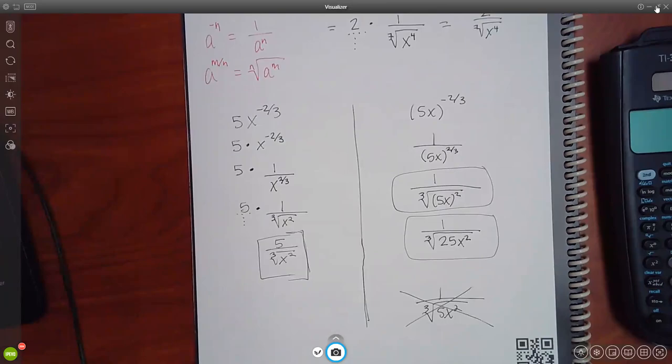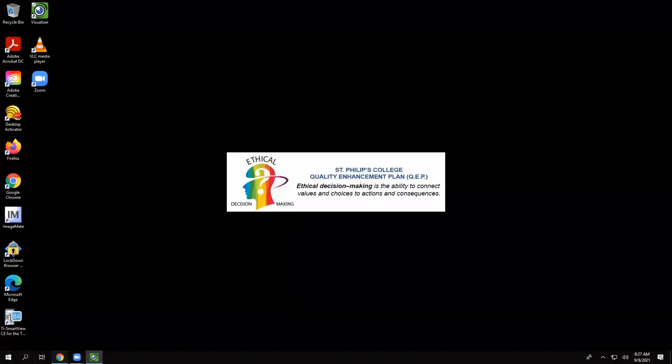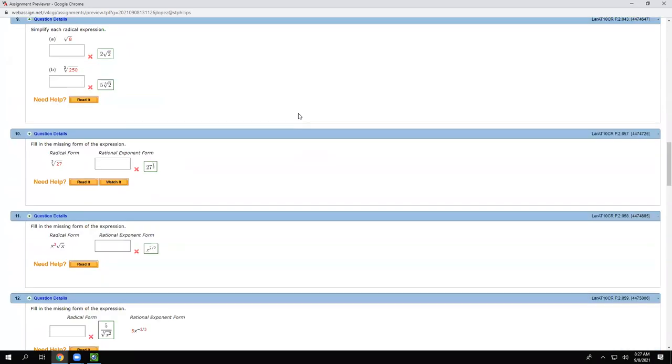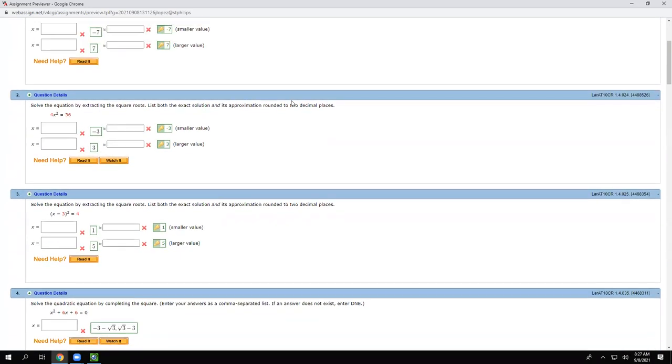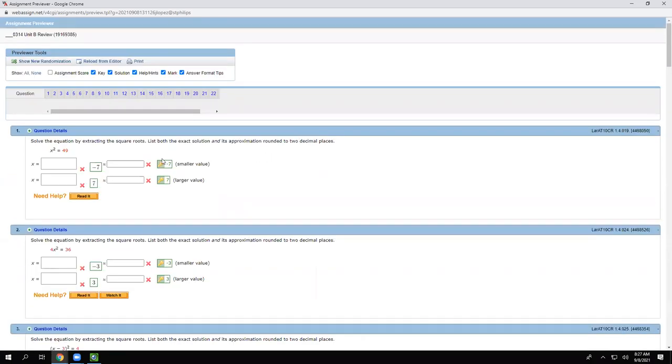So what is this test? This test is not too many concepts. We did all of the radicals, right? You break them up into their little primes and then you pull out what you can pull out. The only ones you have to be careful with are the ones that say you can't use the calculator, because those you do have to do the primes. Like 8 is 2 times 2 times 2, and then how many 2s can I take out, right? If it doesn't say anything about without a calculator, then use your calculator, right? Square root of 8 is 2 square root of 2, right? As long as it doesn't say don't use a calculator, you can use it.